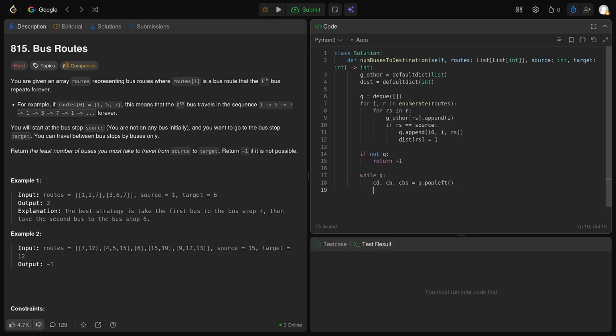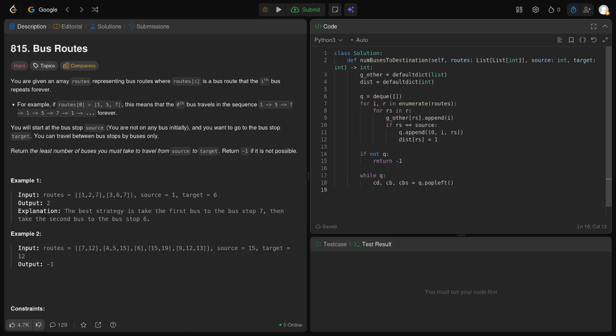okay, so let's say that, okay, so distance to stop, well, first we go through, we are in bus whatever.